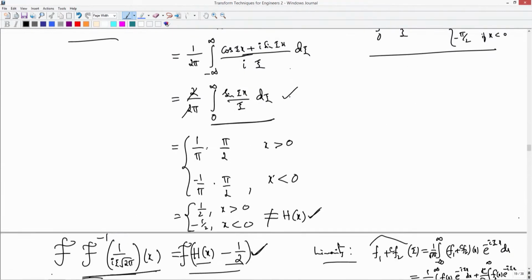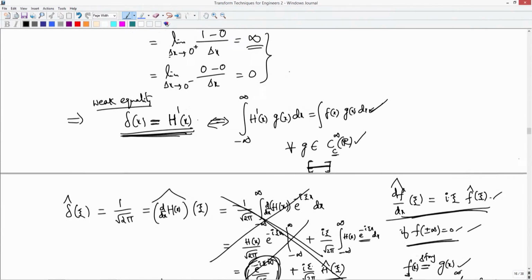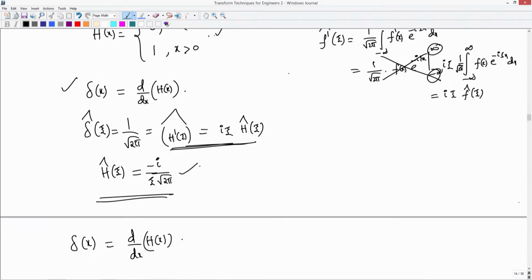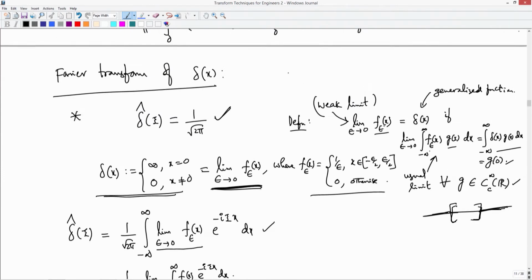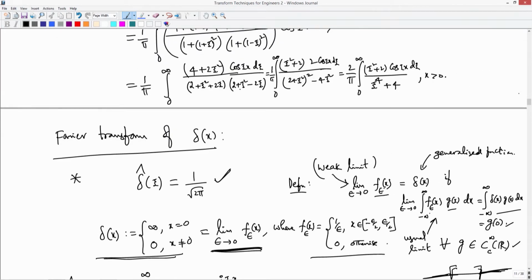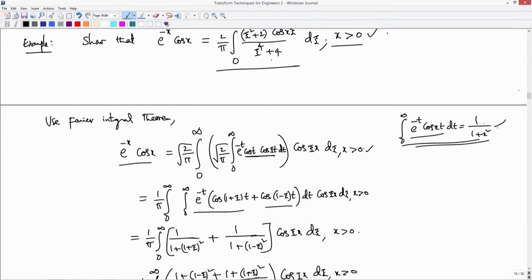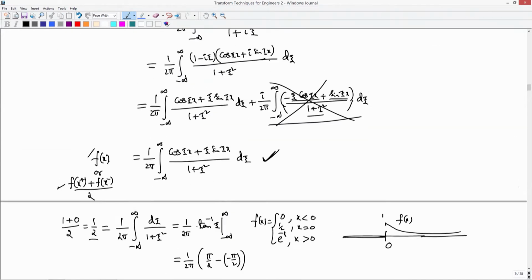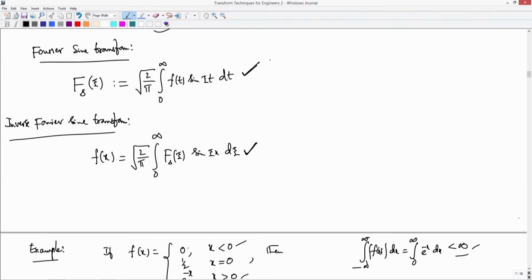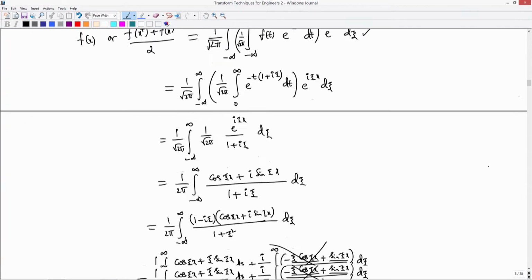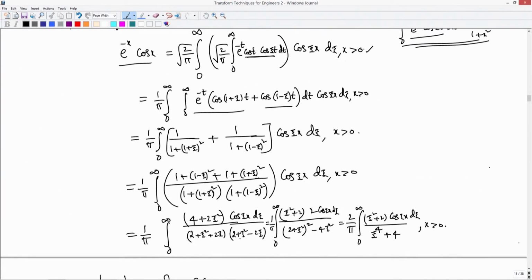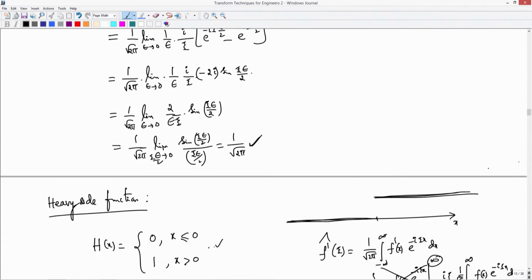For this Fourier sine transform, cosine transform, you have some coefficient. Even in the Fourier transform, you have a coefficient which we split into half as 1 by root pi. In the inverse transform it is reflected as 1 by root pi. So, here for the Fourier sine transform we get root 2 by pi. Okay. We split that coefficient as root 2 by pi. In the inverse transform, it is root 2 by pi.